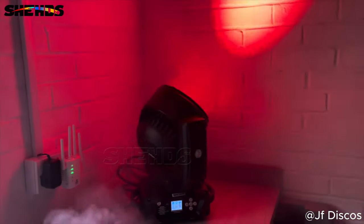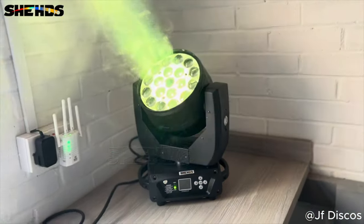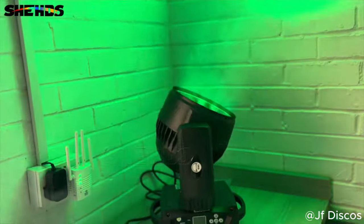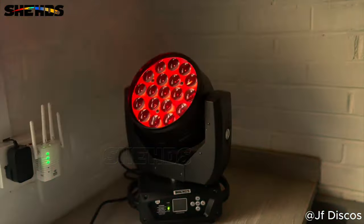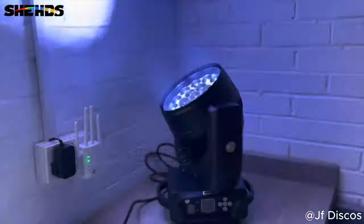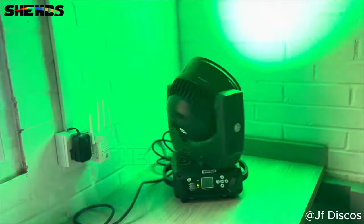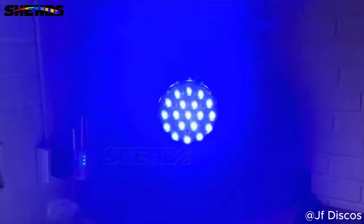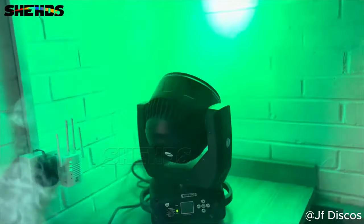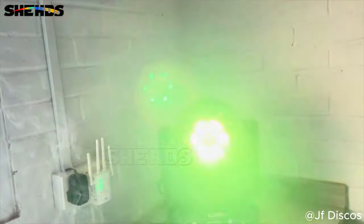Any big venues — even in small venues you could use these, I'd just advise dimming them down slightly. But in massive venues these are going to look great, clubs they'll look amazing. I'm going to be using these for bigger events. Unfortunately they're not waterproof — you can get waterproof versions — but I'll be using these when I do big events like fireworks for schools under a marquee so they're not going to get wet. The power of these — they'll light up the playground, the field, wherever the people are stood. Whether you're in a room with smoke or without smoke it's going to brighten the place up and it's going to look amazing.